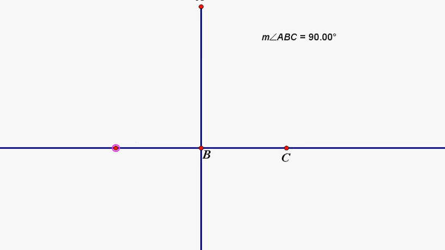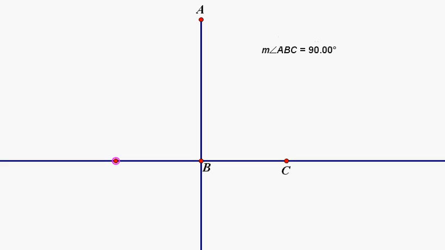Now if I take my drawing tool, or you're going to use a ruler, and you connect the two points, what I've done now is I've created a line segment that is perpendicular, which makes a 90-degree angle to this line right here that we've done. So I'm just going to put a point here, and then I'm going to have the computer calculate for me so I can see if it is indeed 90 degrees. So I've gone to my measuring tool, I've gone from point A to point B to point C, and I've asked it to measure it.